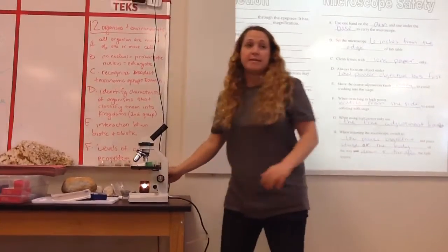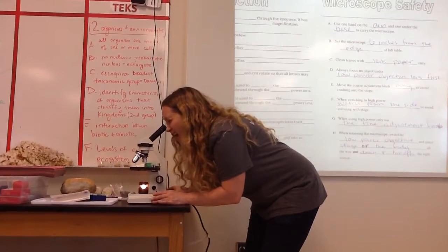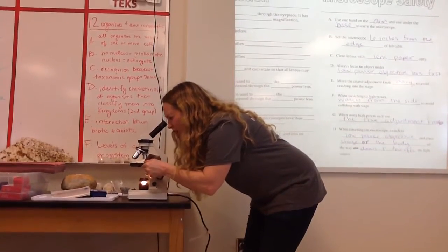I'm all the way raised. Now I'm pretty ready to get it to work. Okay, so I put my eye on. Now I can see a little blue object. It's not right in the middle, so I'm going to move the slide a little bit till it gets right in the middle. It's really weird on the microscope.